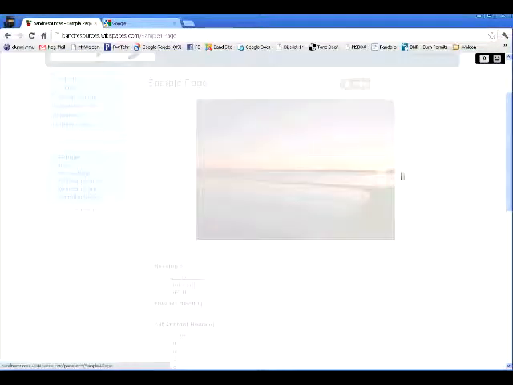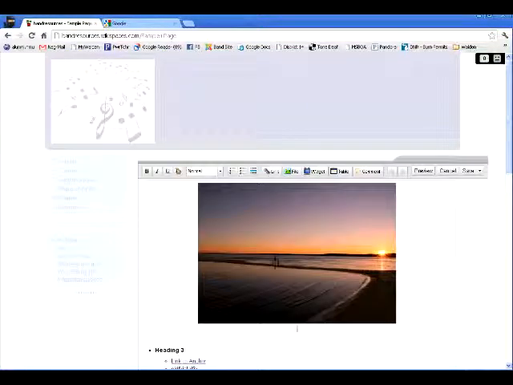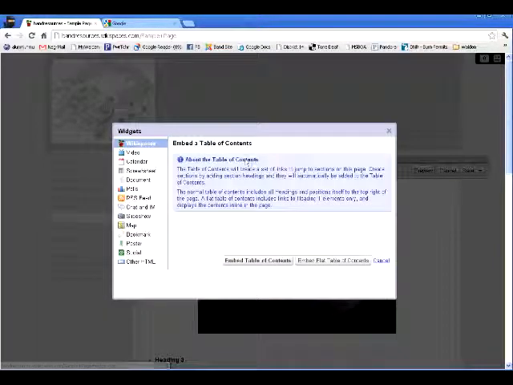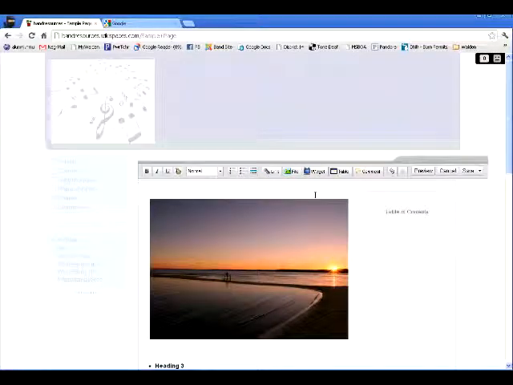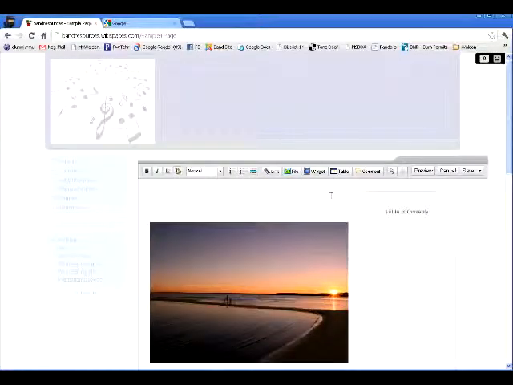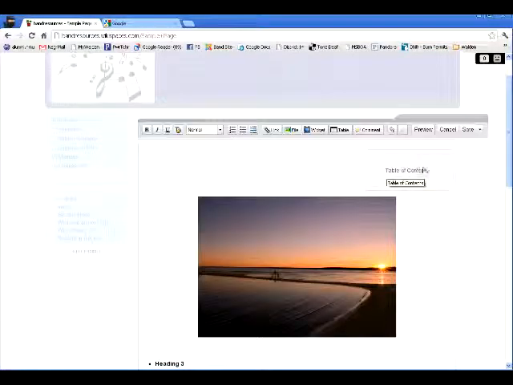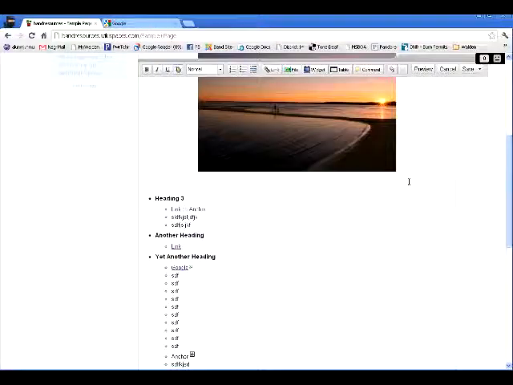All right, next I'm going to show you how to add a couple of widgets. So I'm going to go back to edit, and remember we put in these headings for a reason, and that reason is when I do the widget table of contents, it tells you some of these things here, how that works. I'm going to embed the table of contents, see it right over there. I'm actually going to hit enter a couple more times to take this below the table of contents. And this will look different later. You can see what it looks like in a moment.